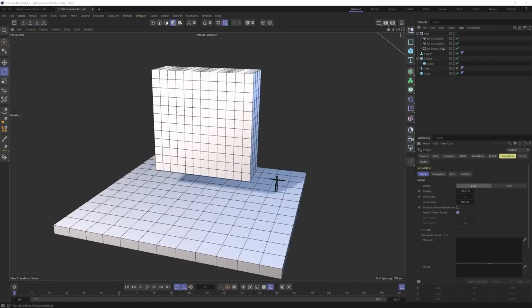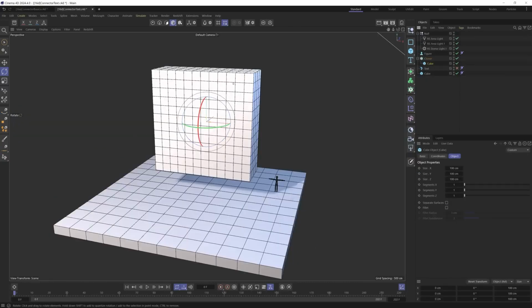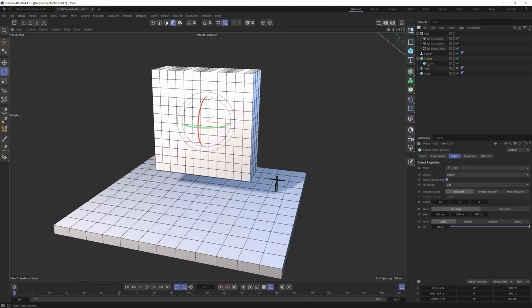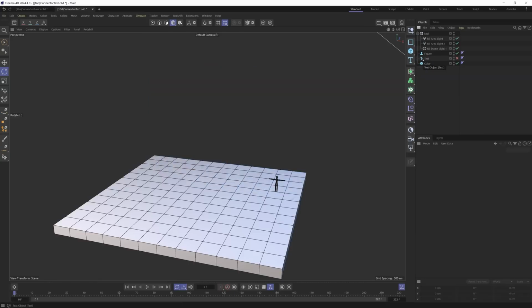Here I've got a very straightforward setup. I've got a whole bunch of cubes. These are all 100 by 100. You see a little figure there for scale. So if you want to follow along, you can just make a cloner with a bunch of these cubes there. But I want to get a little bit fancier for myself here, and I'm going to use Rocket Lasso's upcoming tool, which is the voxel mesher.